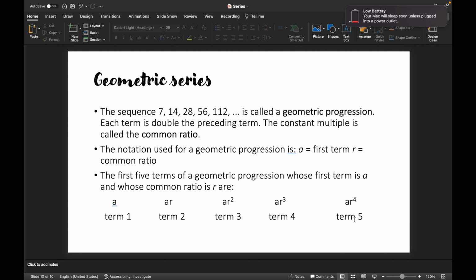If you want to find the common ratio, in this one you don't subtract the terms. Instead, you divide the terms. So to find the common ratio, you have to do term 5 divided by term 4, or term 4 divided by term 3, and so on. So that's the principle here. There's something called a common ratio and not a common difference. So if you know that difference, you'll be fine for this chapter.